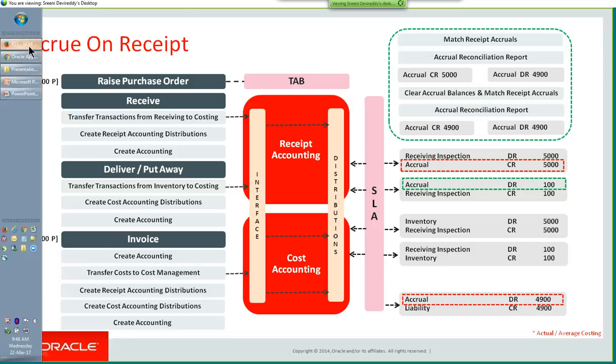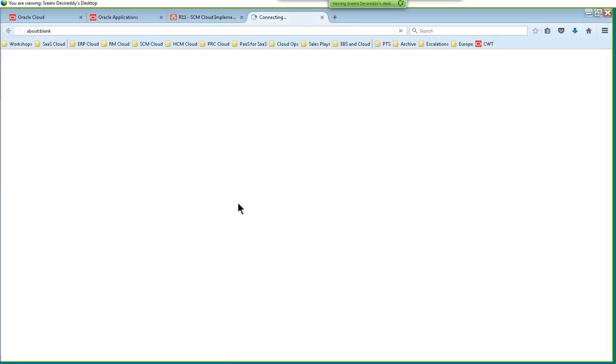Where are the slides? Let me see. I don't remember. I am sure I uploaded some time back, so they should be there in the presentations folder. So let it come up.